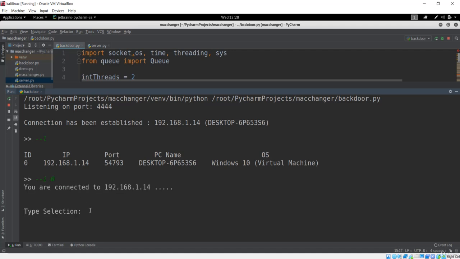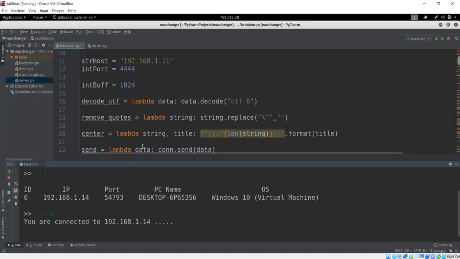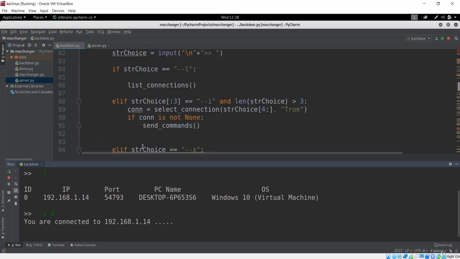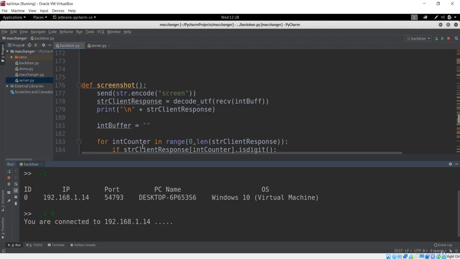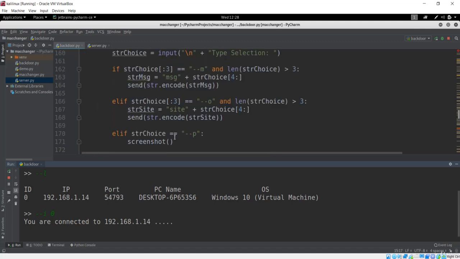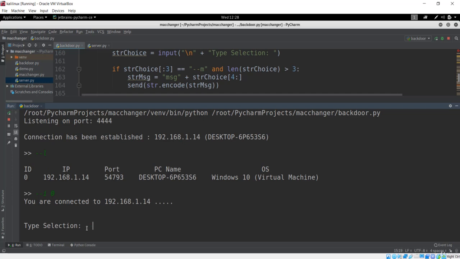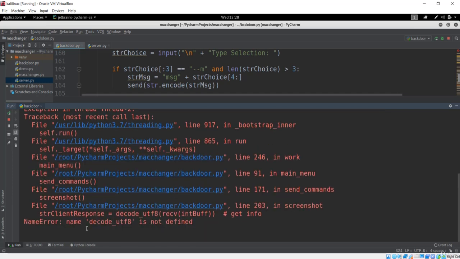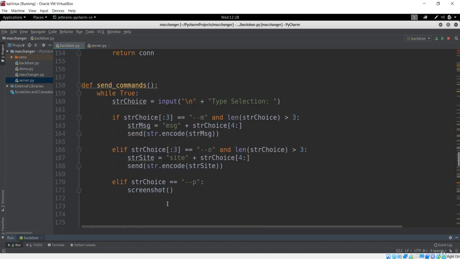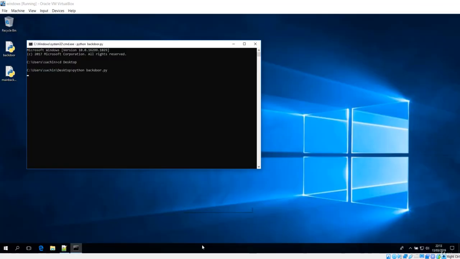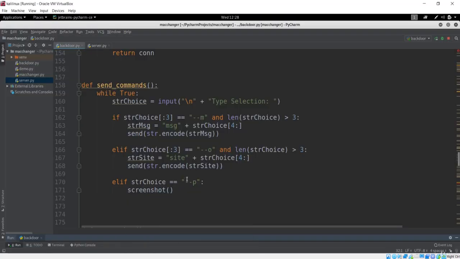Now first of all, what you need to do is, let's see that command to take the picture, and that was inside here. Maybe it is in the send command, so it is over here, and -p was for the screenshot. So let's see if this works or not. So I'll just say -p, let's hit enter. It is not giving the information, so that should be okay. Let's go over here.